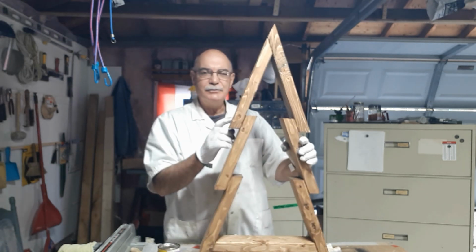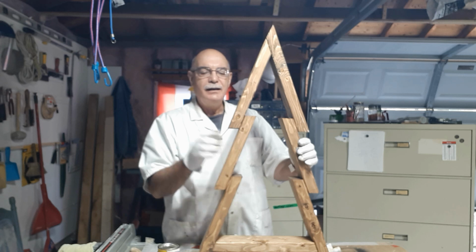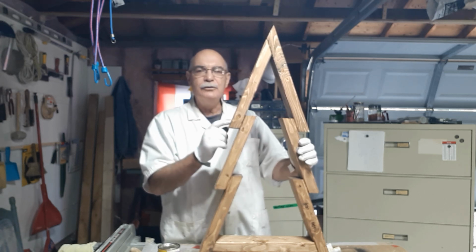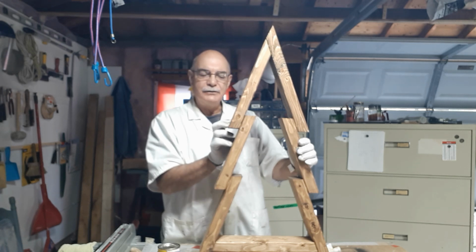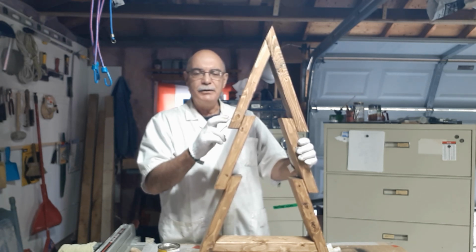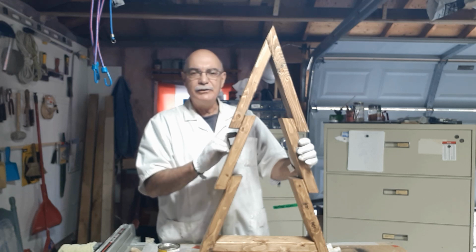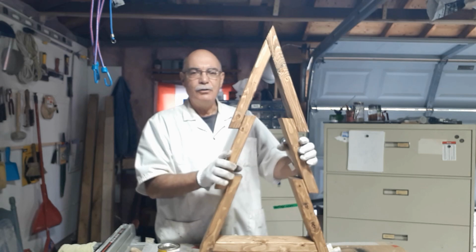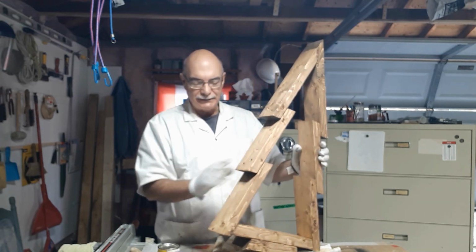I knew about this, so I put in as little as I could. Hence the reason I had to use the screws, because I didn't use as much glue as I should have in order to give this good strength. So I put in the screws in order to supplement the little bit of glue that is in here. But I tried to avoid glue squeeze out, such that it doesn't show up, because it literally won't stain.